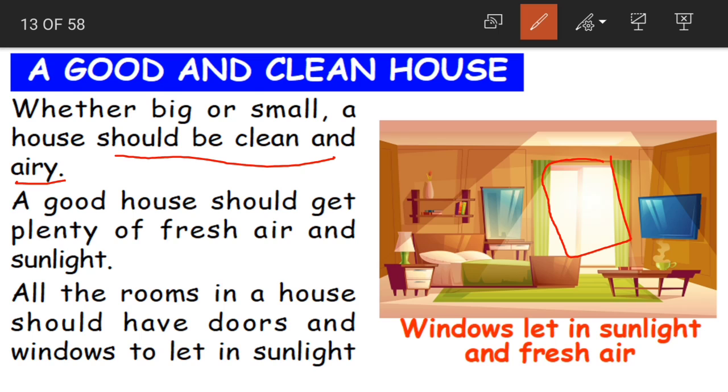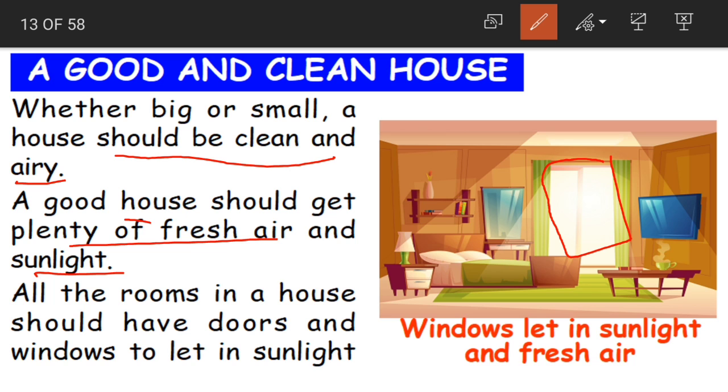A good house should get plenty of fresh air and also sunlight. Not only air, children, we must also get sunlight. So early in the morning, we have to open our doors and windows so that we can get sunlight into our house.